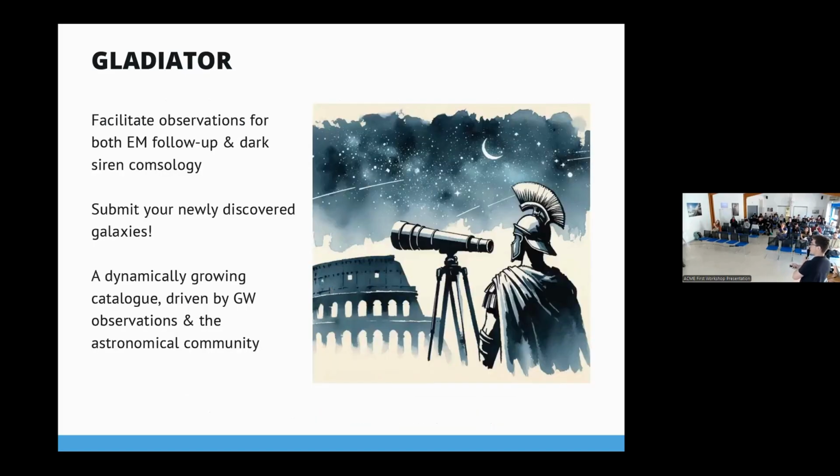And finally, what we are aiming towards is Gladiator, which would facilitate observations for both EM follow-up and for dark siren cosmology. So it aims to be a platform where we collect new galaxy observations and integrate those into our catalogs.